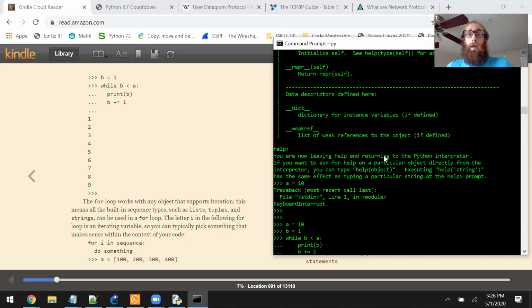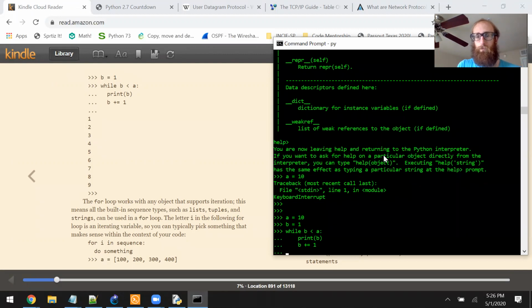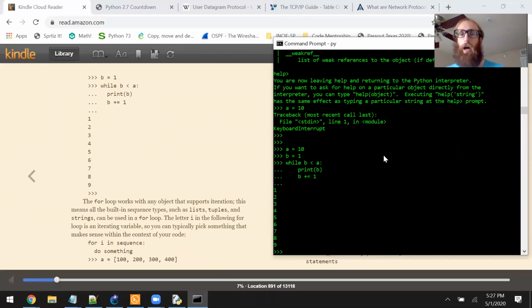unless you increment B, and now you're comparing 2. Is 2 less than 10? Is 3 less than 10? And then you get to 10. 10 is not less than 10. It's equal to 10. And your code will stop because this will be false, no longer true. And even though B equals 10 now, you're not going to execute the next iteration because the while conditional evaluated to false. So you'll only print up to 9.